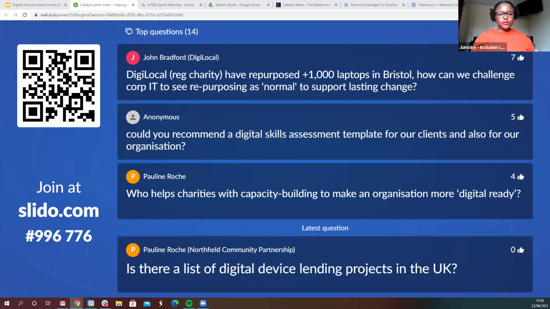You've already shared a template, haven't you? Yes, look at the Essential Digital Skills Framework as a starting point. I'll also share some of the links, but that's the starting point. But for your organisation, you probably need to build on a bit more from that rather than just the essential skills, but actually skills for work, and go a bit further. But that's definitely the place to start, I would say. Yeah, I totally agree with Helen. Definitely start with the framework and agree that you'll want to think about how you can customise it to fit into the diagnostics and assessments that you already do, whether they're formal or informal, as part of your beneficiary user journey.